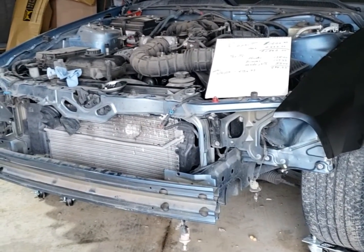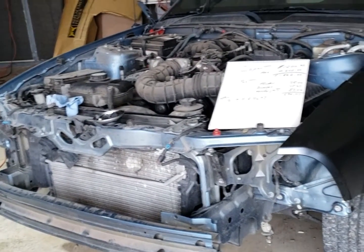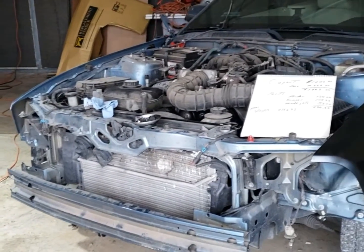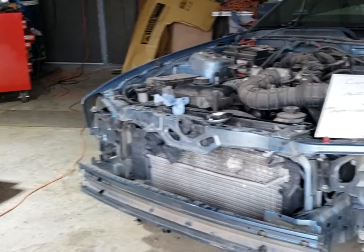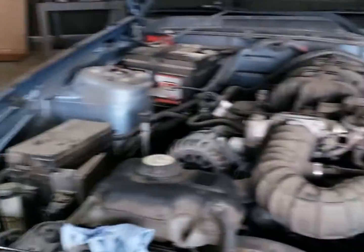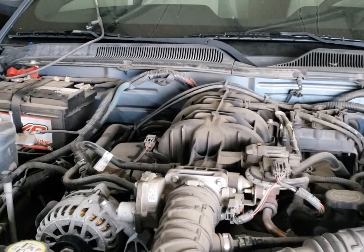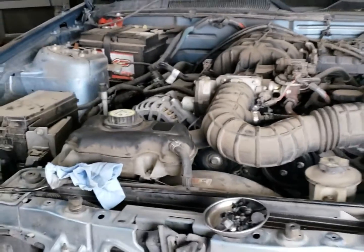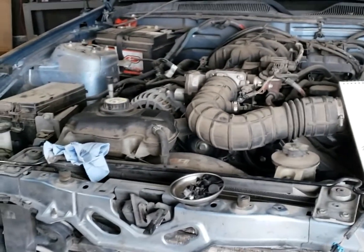Although if I wanted to, and I may do it, I may program the engine and then maybe change the rear end gear ratio to 355s, and it'll be as fast as a stock GT of the same year. Because really, these motors are like 240 or 220 horsepower for a V6. Back in the early 80s, that's what a Corvette was running, and that's what a Camaro had in it, and that's what the Fox bodies had in it. For a V6, it's equal to that.